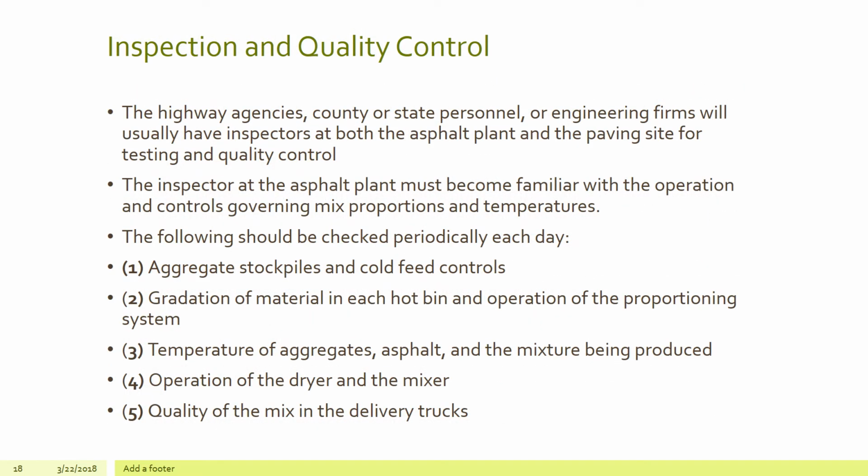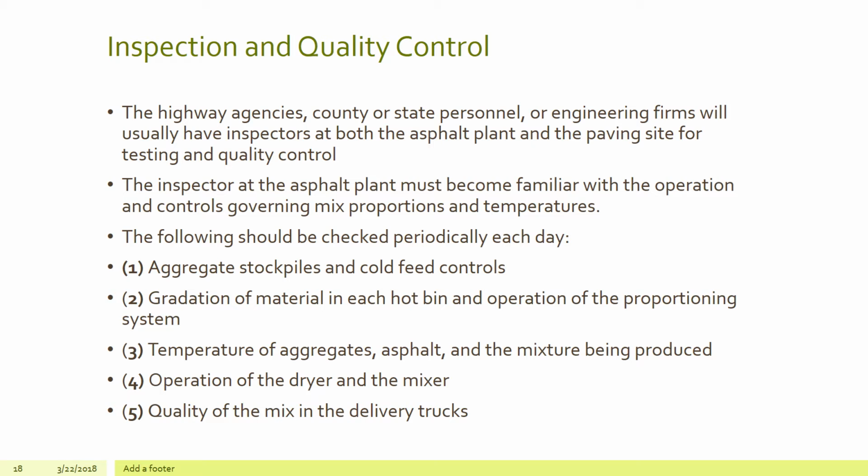Inspection and quality control. The highway agencies, county or state personnel, or engineering firms will usually have inspectors at both the asphalt plant and the paving site for testing and quality control. The inspector at the asphalt plant must become familiar with the operation and controls governing mix proportions and temperatures. The following should be checked periodically each day.